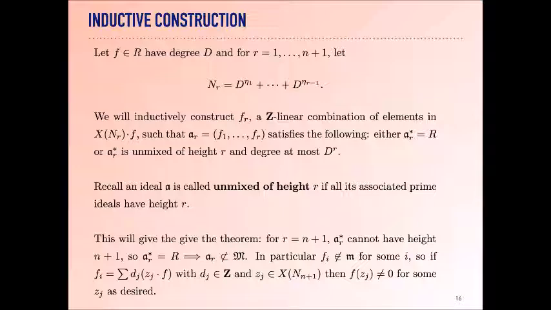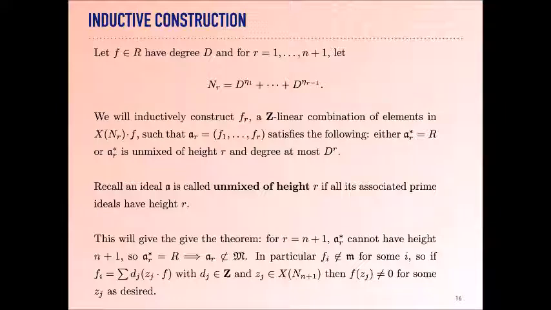So one of the elements generating this ideal, F1 through F_{n+1}, can't live in M, because that's the definition of Gothic M: it's the translates of M. In particular, it can't lie in M because this is the union of M and some other stuff. So it doesn't lie in lowercase Gothic M. And remember what this F_i was. F_i is a Z linear combination of translates of our original polynomial F.